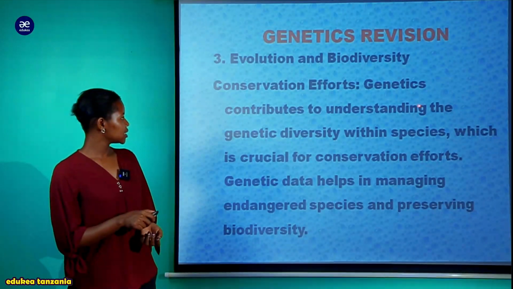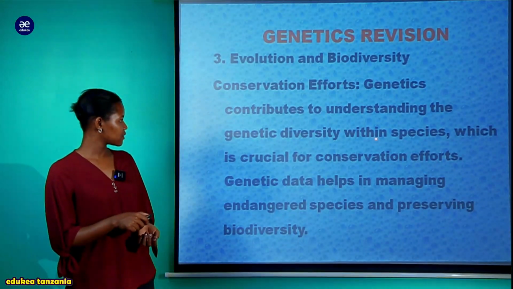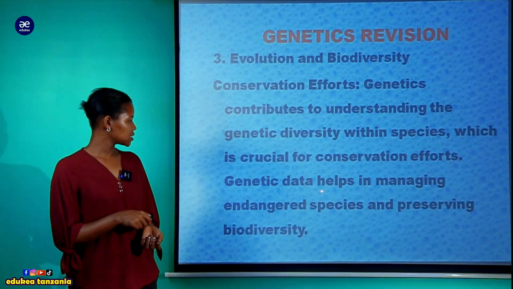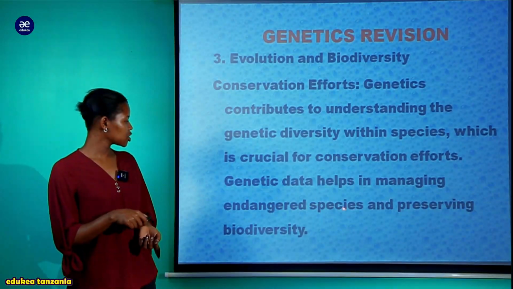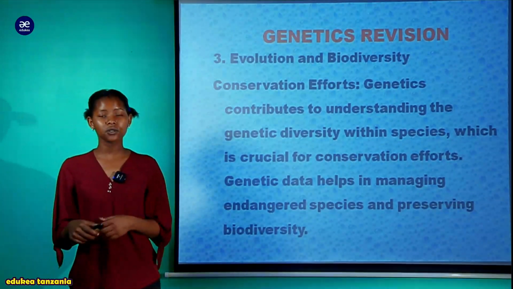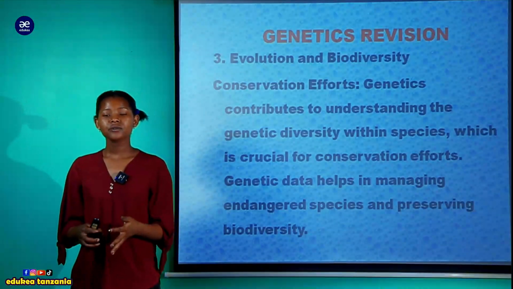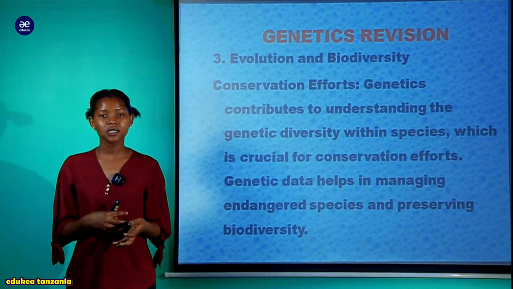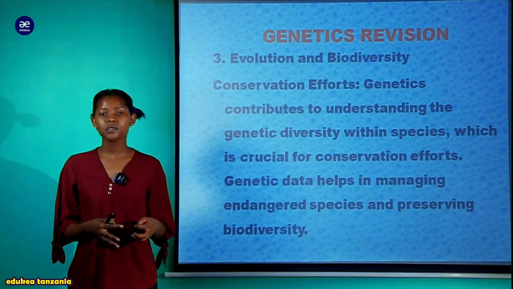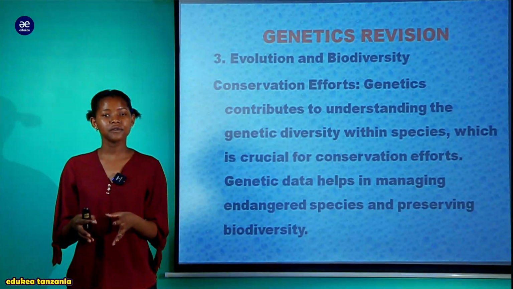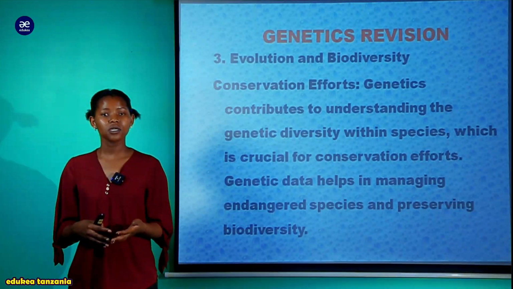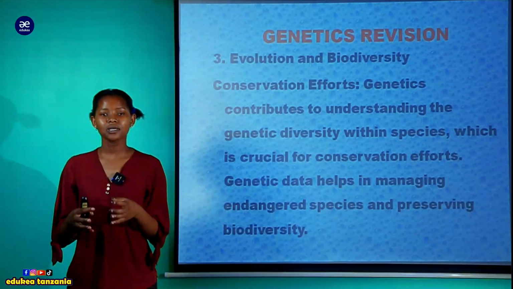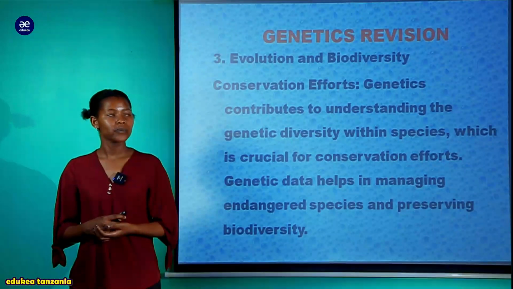As you can see, genetics contributes to understanding the genetic diversity within species, which is crucial for conservation efforts. Genetic data helps in managing endangered species and preserving biodiversity. Here we are talking about evolution and biodiversity. As we can know through genetics, the character of an animal of the certain species can be well known. If it is a normal species, if it is an invasive species, if it is a wild species, inajulikana vizuri, na the information through this concept zinakuwa extracted and being stored kwa ajili ya future use.